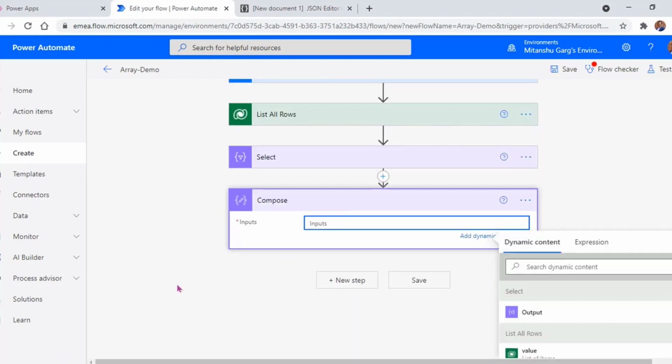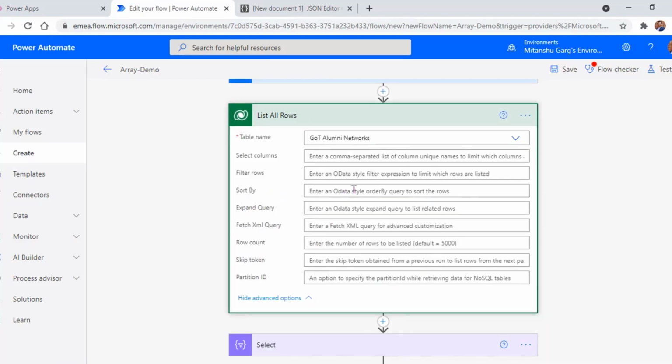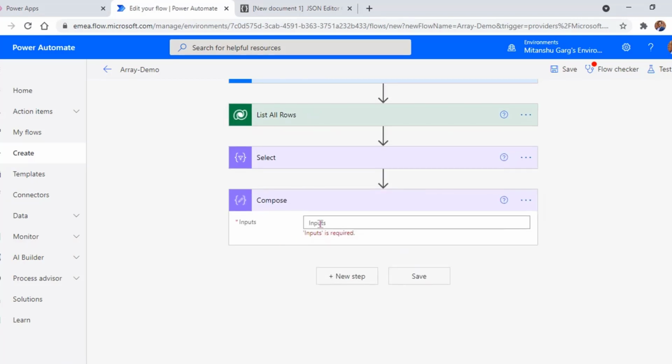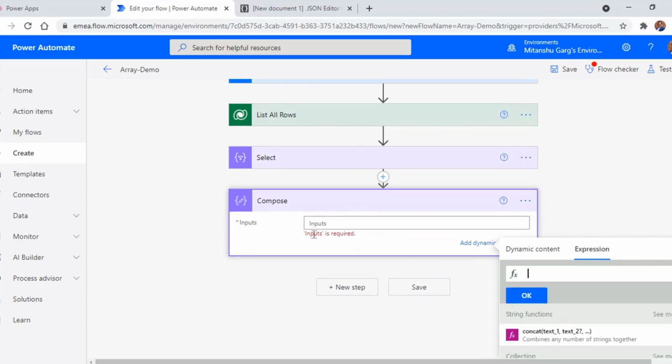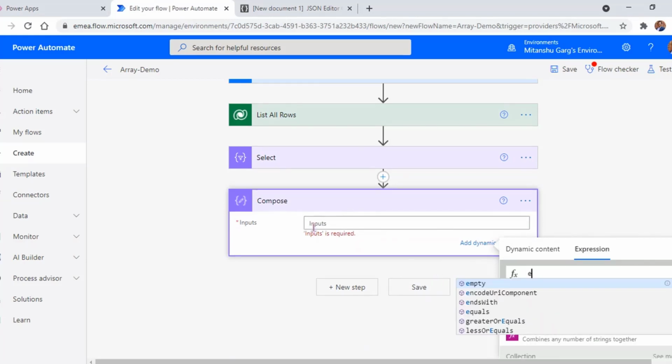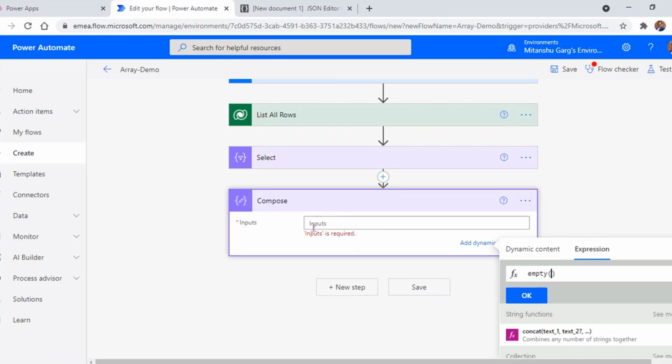The first one is, if you want to check whether your array has come out to be empty or not. That could be used if you want to check whether a particular item exists in your SharePoint or in your Dataverse or not. So you run your list rows query, you use your OData filter, and then you can use the length expression to check whether the resultant is empty or not. If it's empty, the input string did not exist in your data table. There are two ways to check empty or not. The first one is the pure simple empty function.